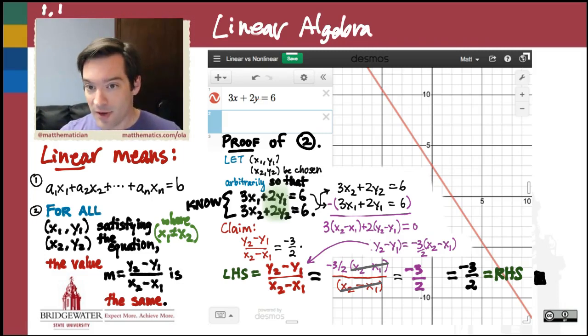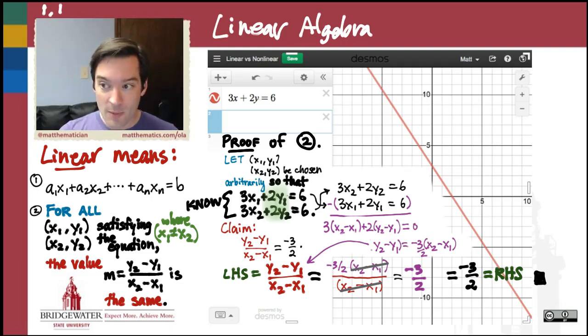So that's where we're going to stop this video, but let's take a step back and look at what we just discovered. We start with the idea that linear equations, which are going to be the subject of linear algebra for us, are on the one hand about equations in which the variables have only been multiplied by constants, multiplied by scalars, and added together. And the right-hand sides of those equations are just constants. So the linear equations have this particular form. We don't have exponents, we don't have square roots, we don't have other transcendental functions. We only have multiplication of the variables by constants and addition or subtraction of those things together. That's the only operations in our universe.